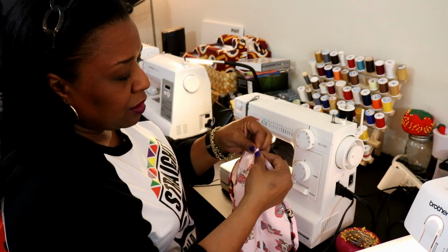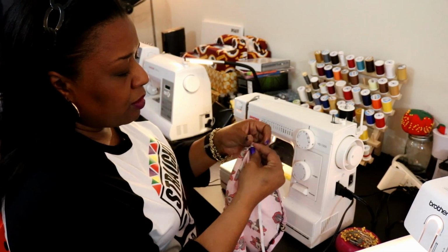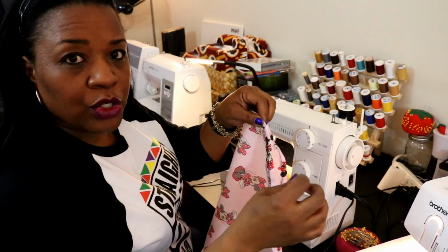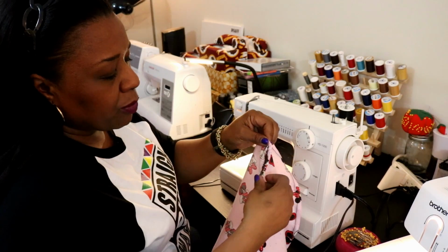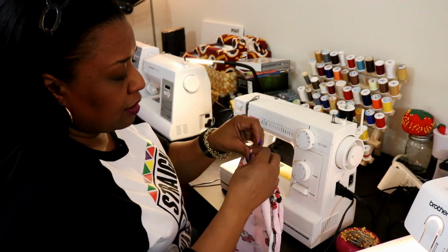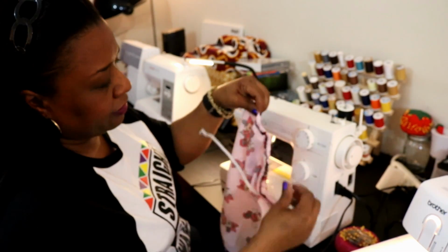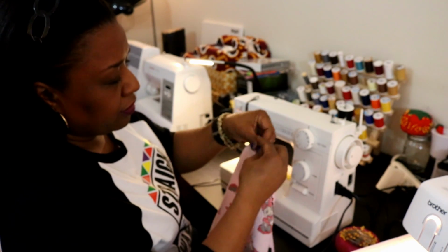You're just going to push the end of the pin all the way through, and you're going to pull the fabric. And make sure you don't squeeze the tip of the pin, because it will open up on you and poke through the fabric. And it's pretty hard to close the pin back up once it's in the fabric like this. So just push through. Got a little tunnel here. And make sure you pull the fabric and not the elastic.